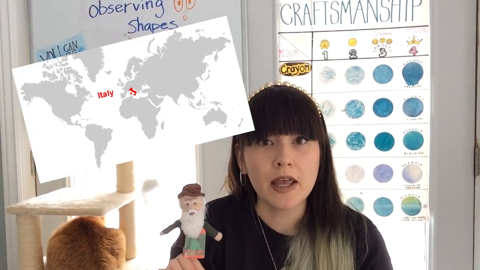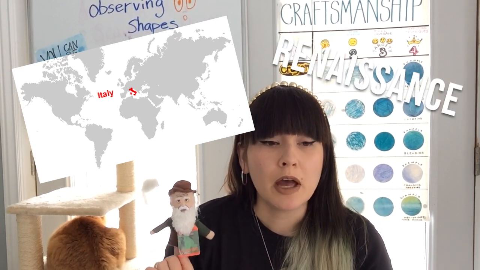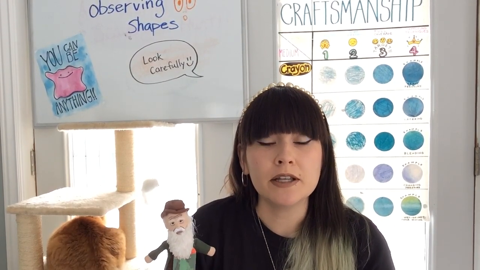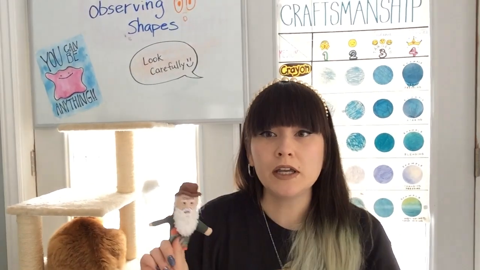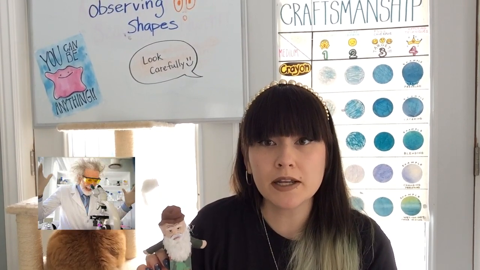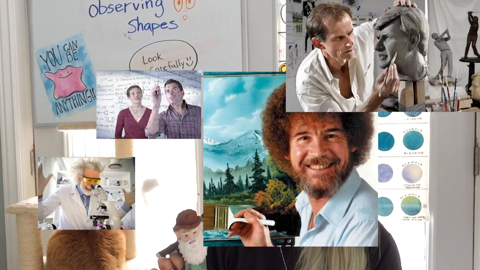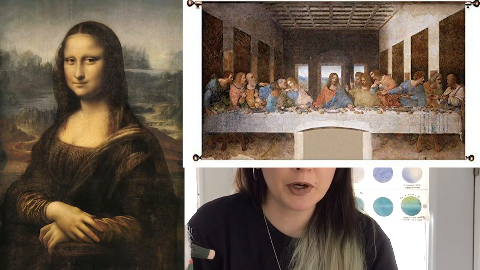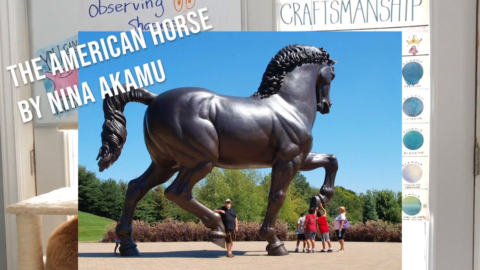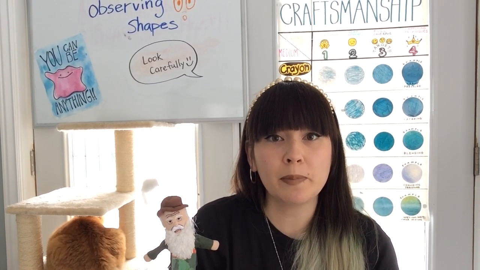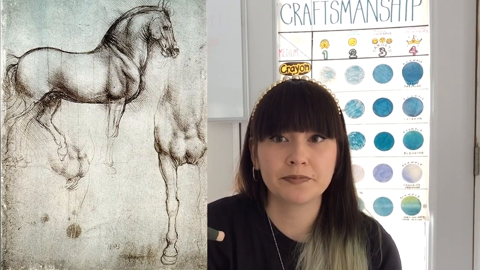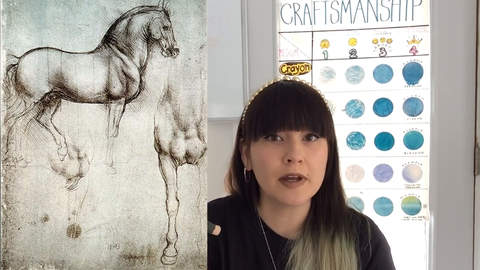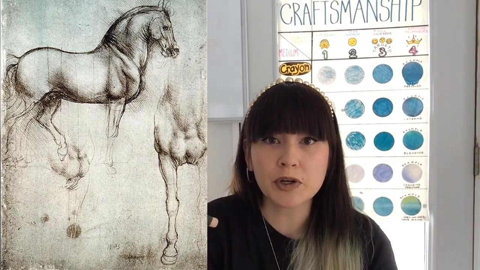Leonardo Da Vinci is an Italian artist and a Renaissance painter. Renaissance artwork is usually very realistic because they did not have photographs at that time, so they painted to preserve images. He had interest in many things — he was a scientist, a mathematician, he painted, he sculpted, and he invented a lot of things. His most famous works include the Mona Lisa, the Last Supper, and a horse sculpture inspired by his drawings. You can see that he really looked carefully at the muscles horses have and how they stand, which shows he was a great observer.